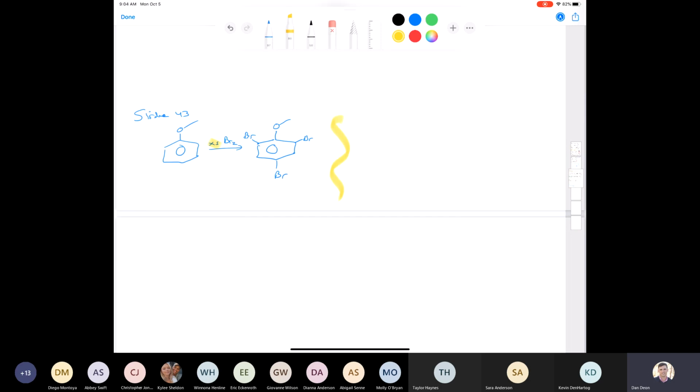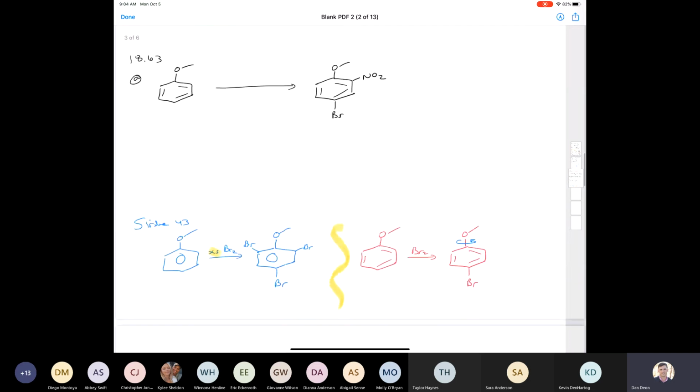If you take that same molecule, anisole, and you treat it with one equivalent of bromine, or if you just write Br2 like that, you can assume that it's going to brominate in the para position. You can assume you'll get this molecule because of the free rotation around here, which will cause steric hindrance at the ortho positions. You kind of have to be aware of that to solve this problem because he only does it in a couple of steps. So based off of that, could anybody tell me what you would want to do first here?